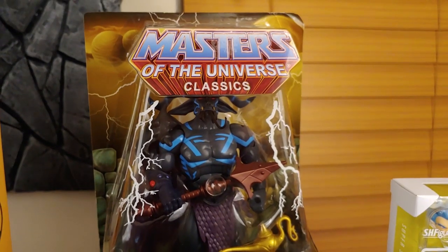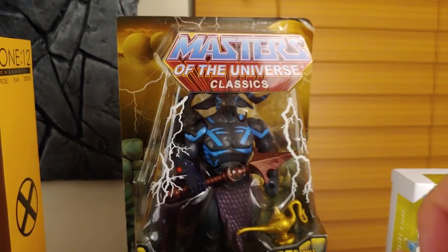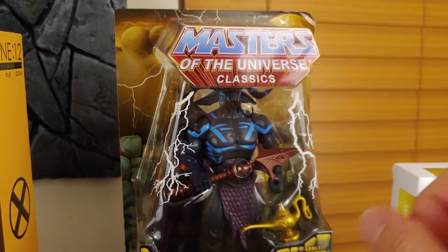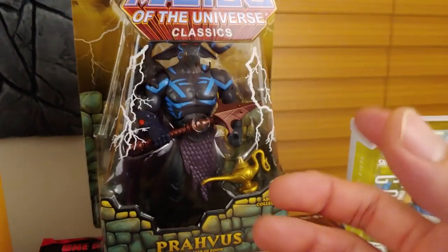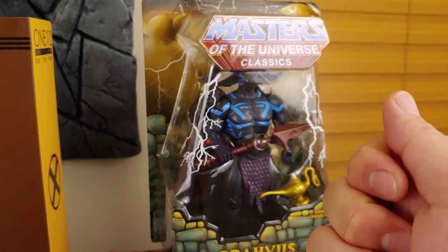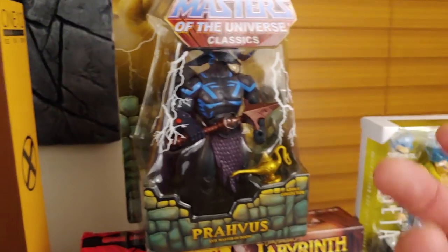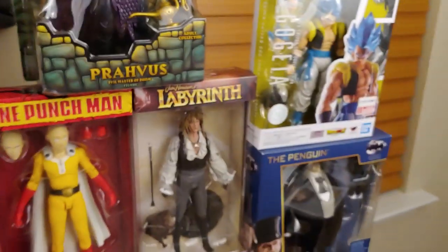I don't know too much about this show and these characters. I did have one Masters of the Universe figure when I was a kid, and I don't remember it being Masters of the Universe. It was just a toy for me. It was Tusk. I'm not sure if I have the Tusk. I know I have the figure, but the Tusk might be on the bottom of the toy chest, so I'll have to check later. I haven't dug in yet.